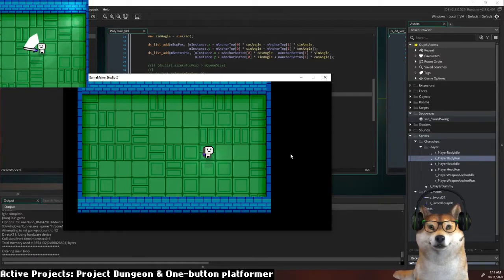Oh yeah, I'm supposed to animate the player, I forgot about it. Damn. Okay, slash, slash, slash. I think I'm kinda satisfied with this. I might tweak it a little bit later.